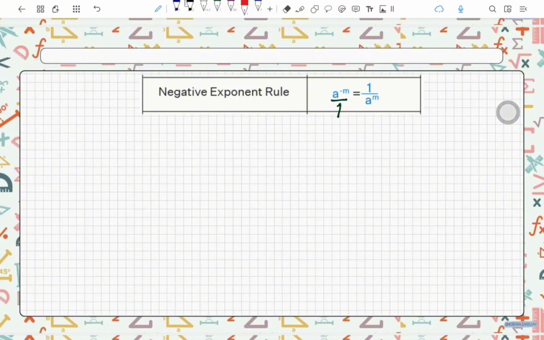For example, 1 over 7 to the power of negative 1. We just have to put that on top. So 7 to the power of 1 over 1. So multiply by 1 because that's your 1 from here. We're not going to reciprocate them, okay? We are just going to move the negative exponent to the opposite side so that it will become a positive form. Let's say 2 over 3 to the power of negative 5.